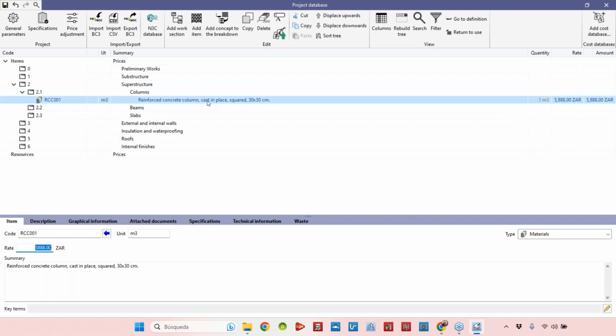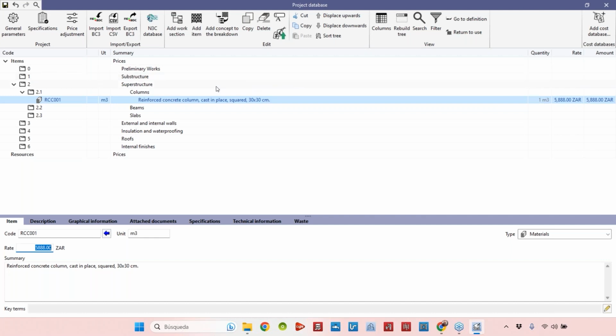Sometimes we have very simple items, but I'm sure that for a structural member like this, it wouldn't be that simple. So we must add concepts to the breakdown. We must detail the materials that are necessary for this cubic meter of reinforced concrete column, and then define the quantities of each material and the cost of each material to have the final cost of this item.